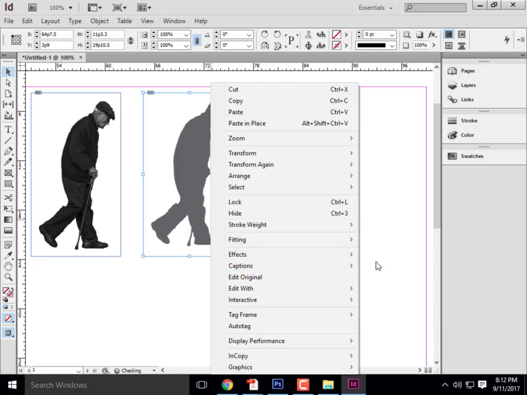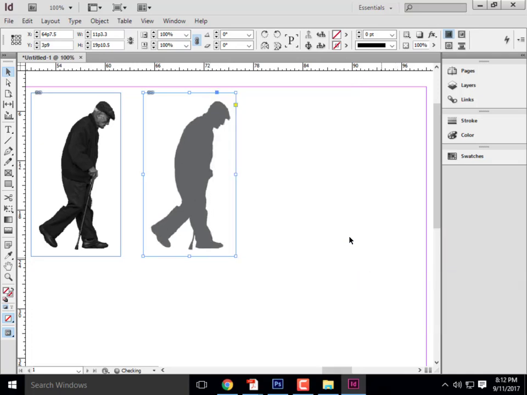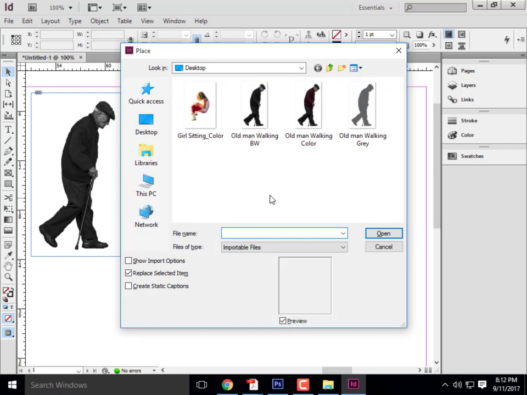Yep. What does Control D do again? Control D, usually it's deselect. When you have an image selected, and you hit Control D and you place another image in, does it fit it or does it just copy that image? Say that one more time. I'm not following exactly what you're saying. So I remember in Archie 120 we were taught Control D is not only place, but if you have another image selected, it highlights the blue box, gives you the nine squares.